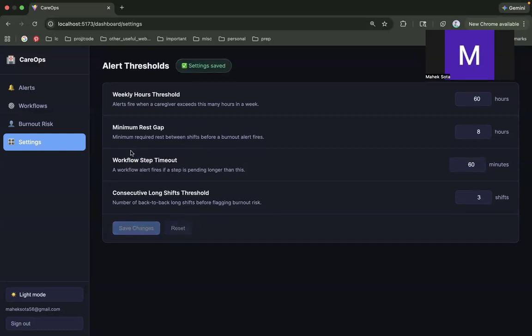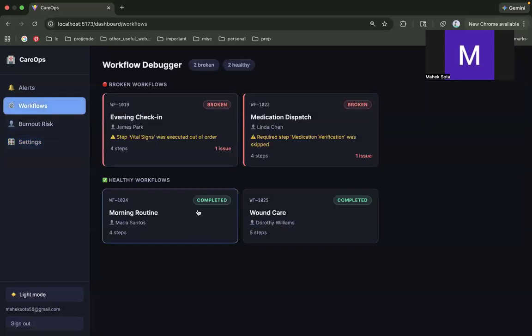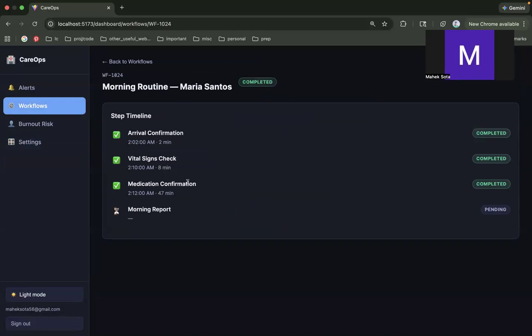Let me see how it shows up on workflows and burnout risk dashboard and then on the main alerts dashboard. Now, let's check the workflows. Maria Santos was flagged before, but now she's no longer flagged. Even though it was a 47-minute delay, it's below the threshold.